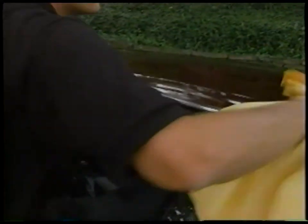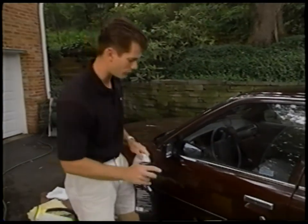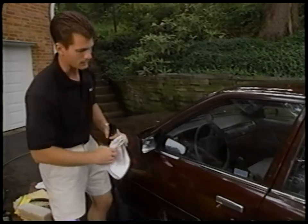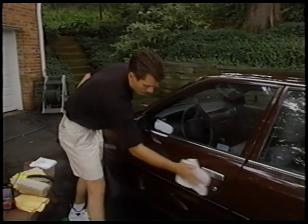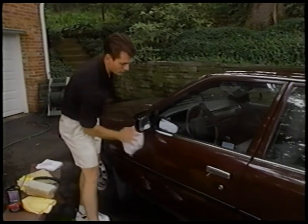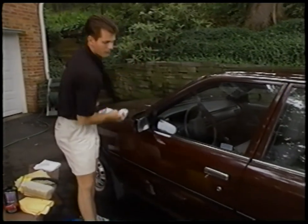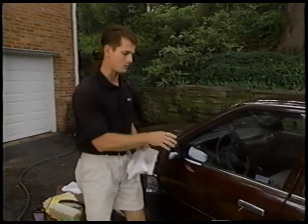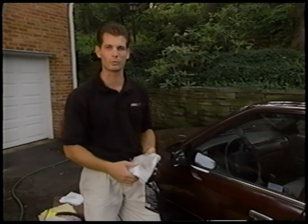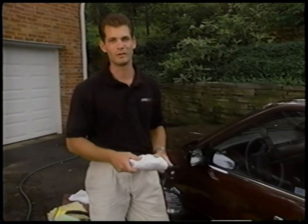There's just one more step in getting the ultimate professional wash job. Take a quick wipe-and-shine product, spray it directly on the paint, then take a folded-up dry terry towel and wipe it down. It takes about five minutes to do an entire car, and it's well worth the time. Some other useful tips: make sure you do the car in the shade so the paint won't be too hot. Thanks for driving up — remember, detailing is all about details. Back to you, Lucille.